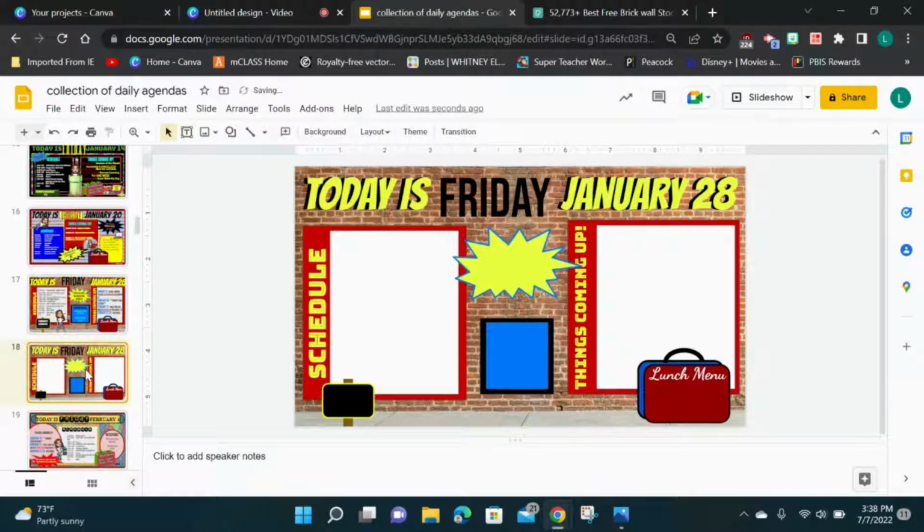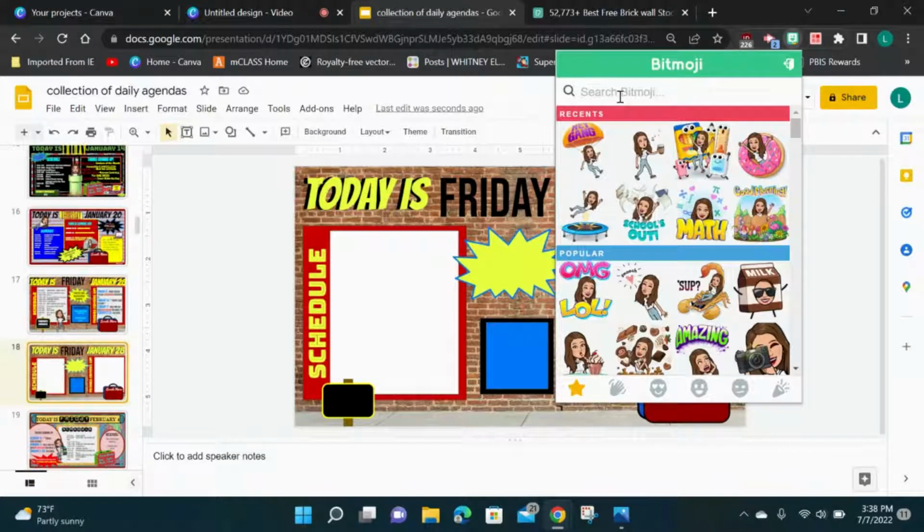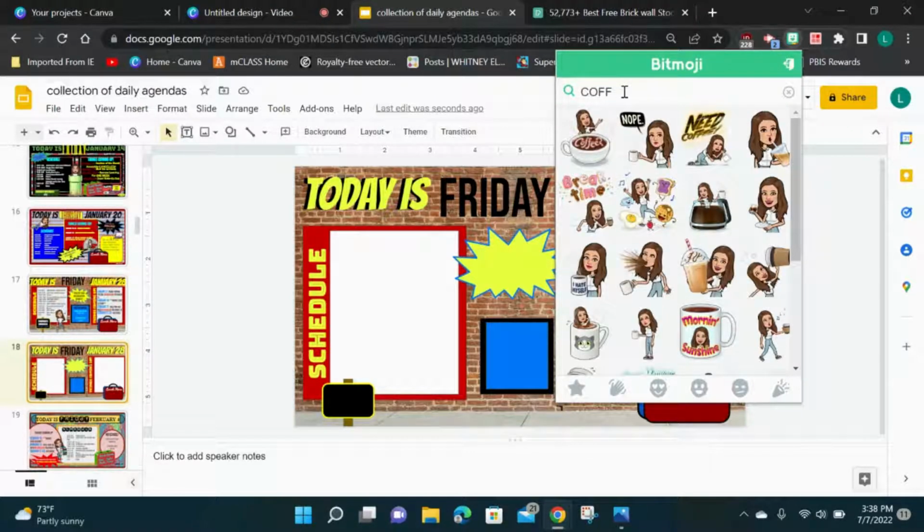If you don't have the Bitmoji app already, go ahead and download that first, and then here it is. I'm just going to go to my Bitmoji here. I'm going to search, see how I already used it this last time there, so it's going to come up under my recent searches. But to show you all of the different things that you can, I'm just going to go coffee here, and it's going to give you a whole bunch of ones that you can choose from.